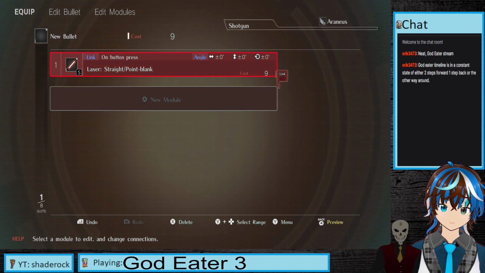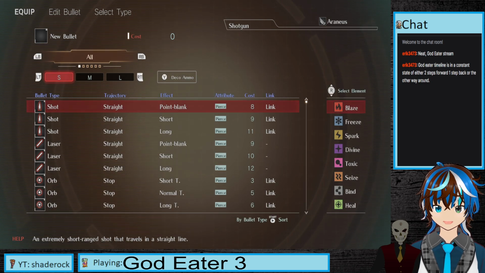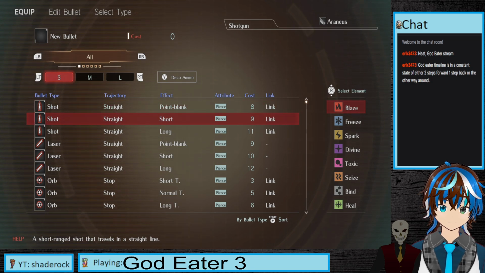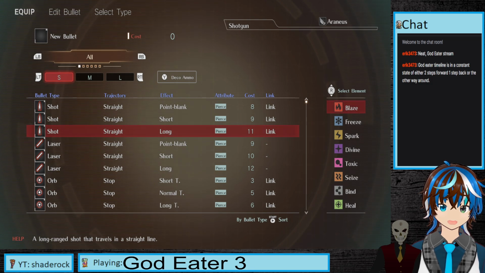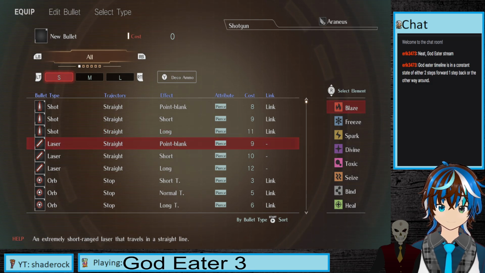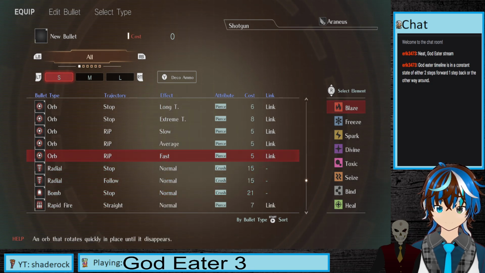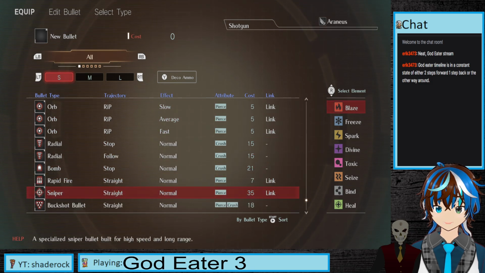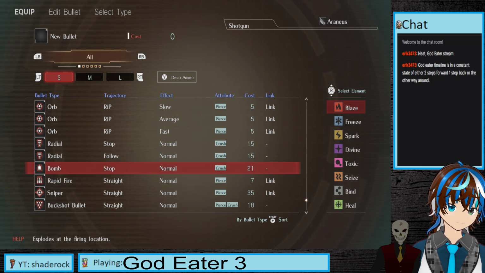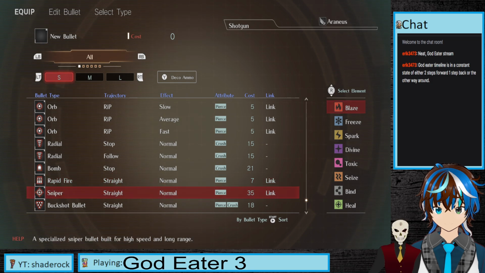This is the thing that honestly sets God Eater apart from Monster Hunter for me, and it is custom bullets. One of my favorites is shot as deco ammo to leave us. I believe it's still a thing. Basically, I make explosive bullets. So what's radial do?